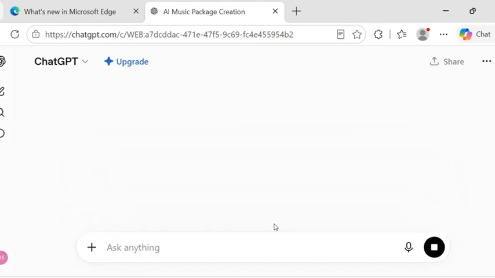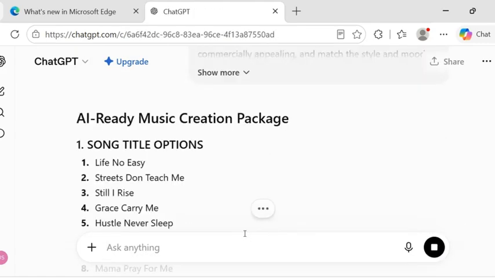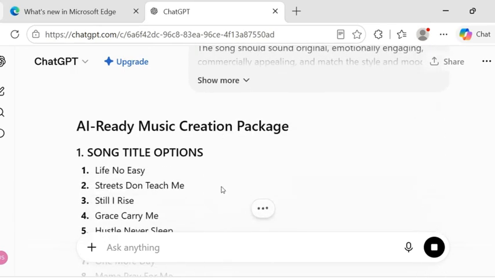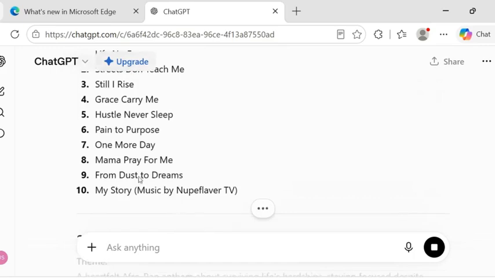And when I click on generate, ChatGPT is going to write the music for me. I'm just showing you guys how you can write a professional music. If you don't know how to write music, you don't know how to write lyrics, this is the method you are going to follow. The master prompt you are going to get in the comment section of this video is going to write everything for you.